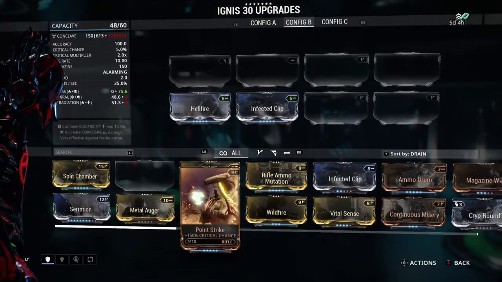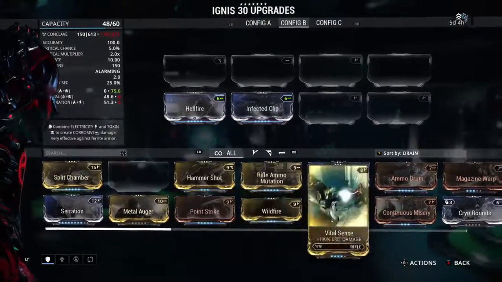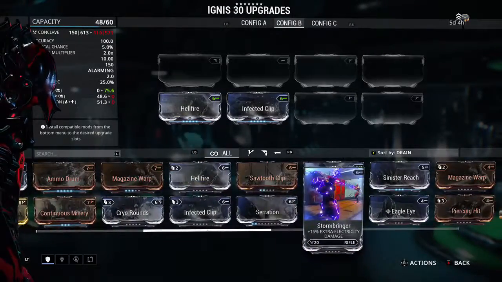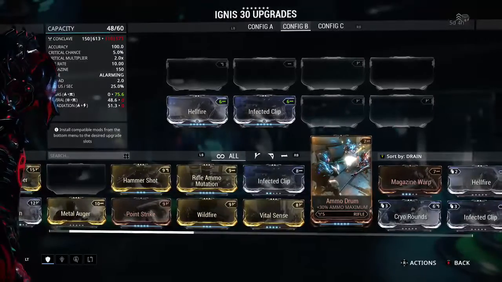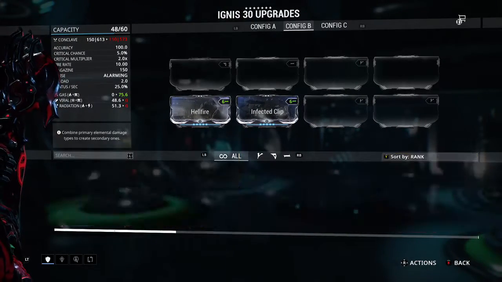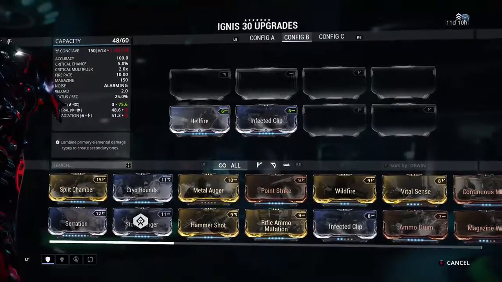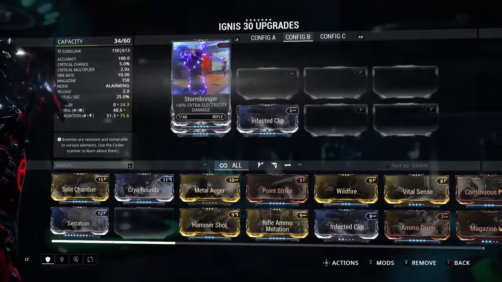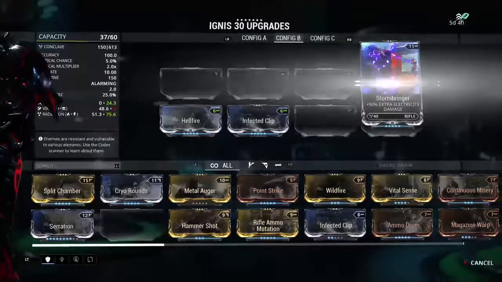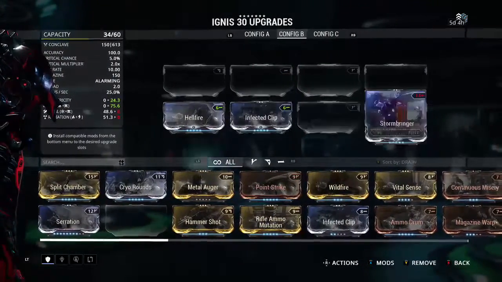I forgot. If your weapon's got a base elemental, then you're looking at something a little bit different to work with, okay? So now I'm going to put Stormbringer on here as soon as I find it. So yeah, let's find my Stormbringer. There we go. So now I'm going to put Stormbringer up here as well. And up. Really? So there we go. Now I've got electricity.